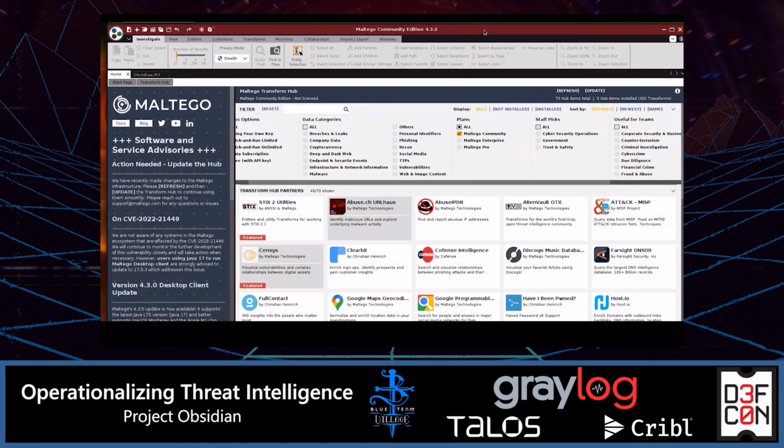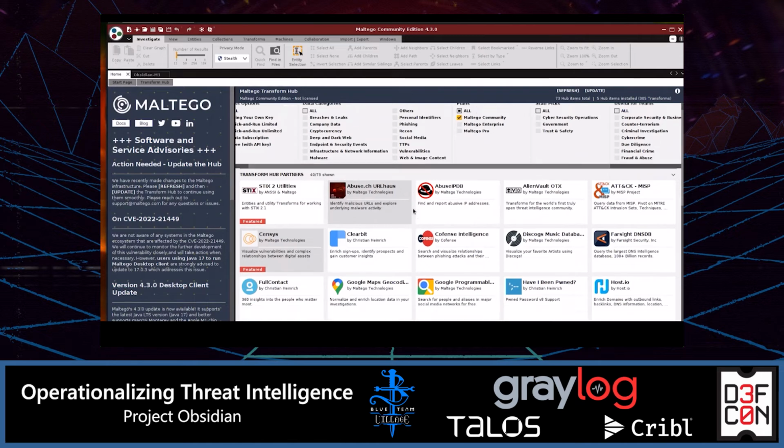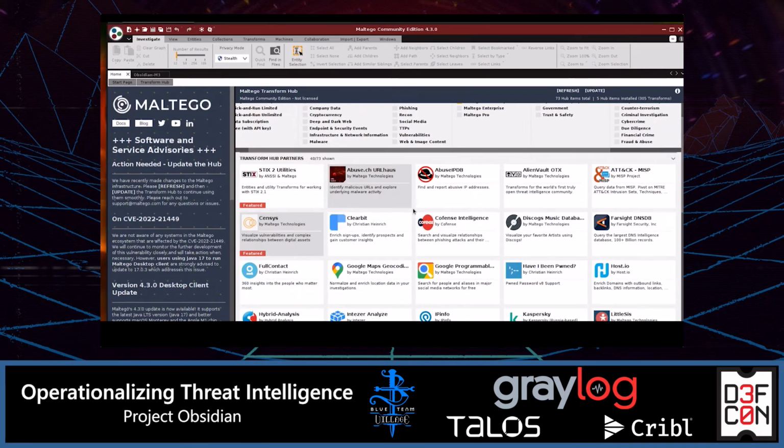All right. Hey, welcome to the demo. Going to be covering Maltego here, using the community edition. And just a quick overview of Maltego. It is a link analysis tool, and you'll see what I mean by that here in a minute. But it has these transforms here. So this is a way for us to basically, using an API behind the scenes, use these other services to find out more information about what we're looking at, whatever it is we're investigating.